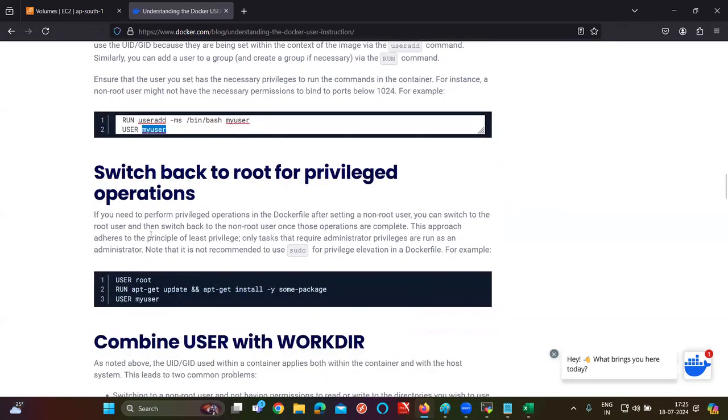It has full access. How can you check it? No, no, no. If I want to provide the access, you need to go to visudo, right? The visudo file. See, simply in the Dockerfile, run the command useradd. That is going to create the user. And next, in the user section, specify the username.